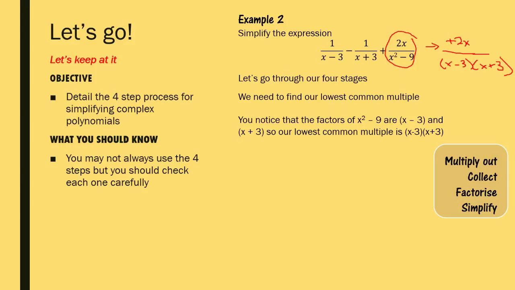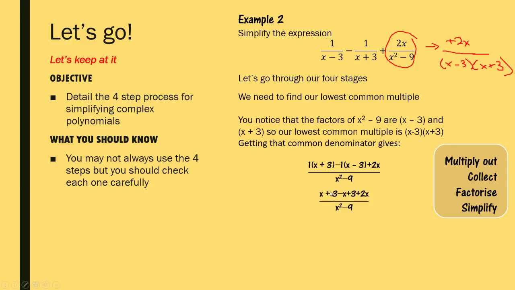When I factorize that down, I recognize that that factor is part of that, and that factor is part of that, so the lowest common multiple we need is these two things multiplied together. So getting a common denominator, I've multiplied this out to be x squared minus 9, but I really should have kept it as x minus 3 times x plus 3. To get this multiplied by x plus 3 on the bottom, I have to multiply the top by x plus 3, so I have 1 times x plus 3. For this one, to get x plus 3, x minus 3, I have to multiply top and bottom by x minus 3, so that's minus 1 times x minus 3. And this one is already over the lowest common multiple, so it's plus 2x.